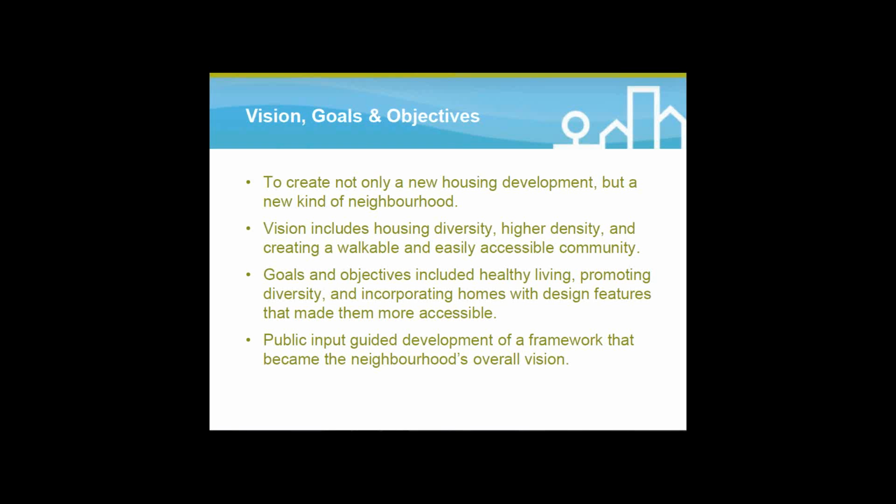So the goals and objectives that came about as a result of this vision was healthy living, promoting diversity, and incorporating homes with design features that made them more accessible. And this is where the visitable housing component got its start in the Bridgewater neighborhood. And I should also mention that public input guided the development of a framework that became the neighborhood's overall vision. A lot of planning and consultation went into the development of the Bridgewater neighborhood. Numerous open houses were held, public hearings.